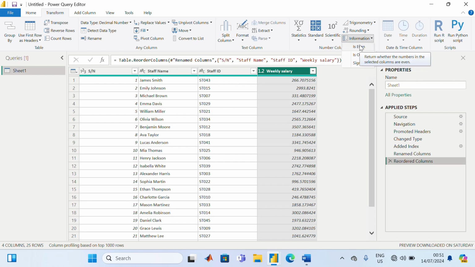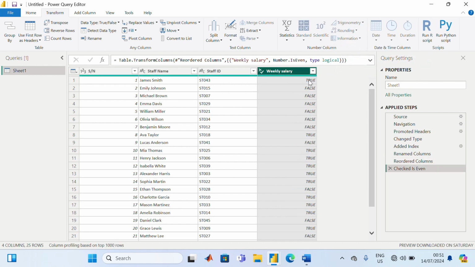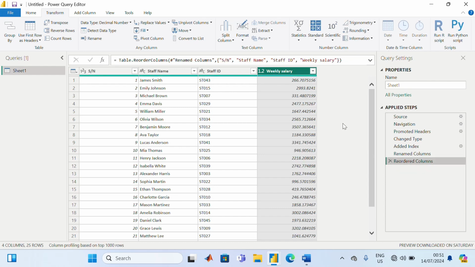This gives me a value of true if any entry on this column is an even number, and false when it is an odd number. So I can click on this. You can see this is an odd number, that's why it's false. Here's an odd number as well, all down to this point are all odd numbers, while this is an even number. So I can come here and undo this step.